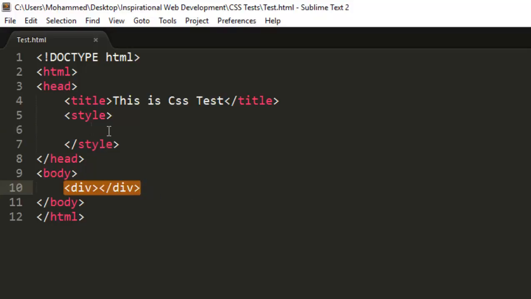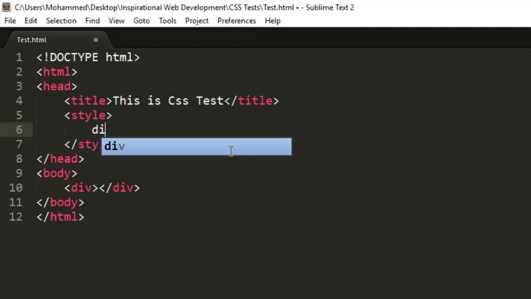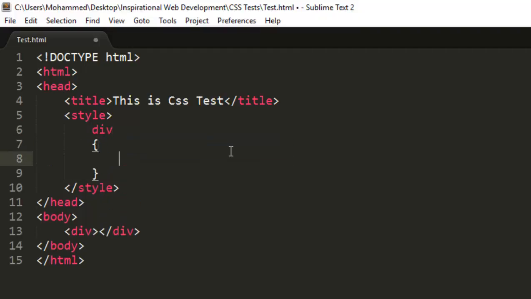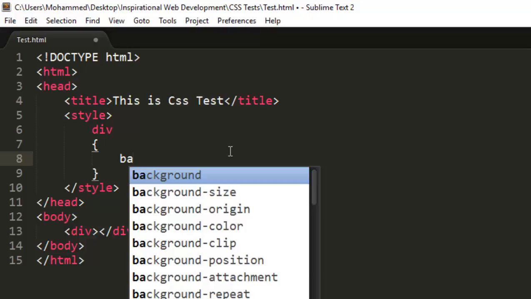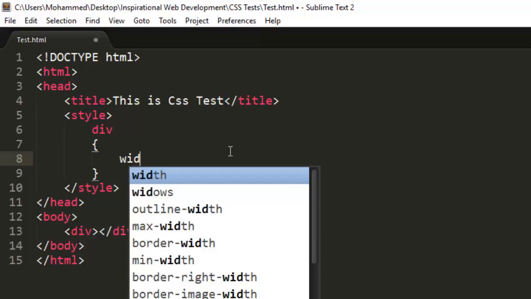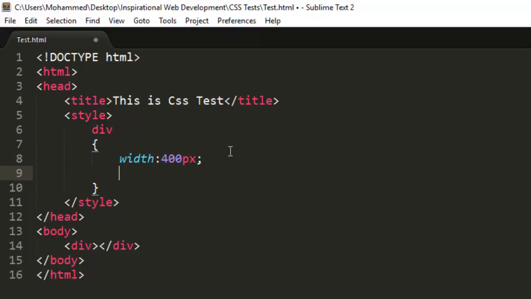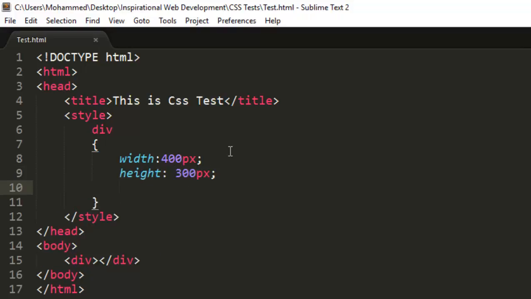So we type div, the tag name, then we open a bracket and close a bracket, and inside them we type the property names. The first thing we need is the width, for example 400 pixels, and a height of 300 pixels, and background red.